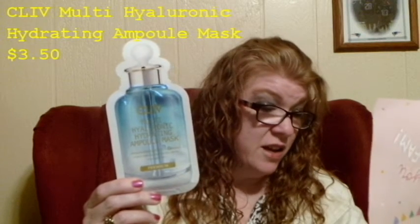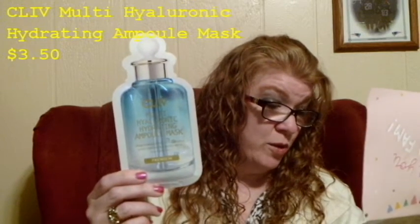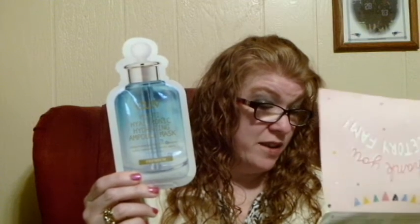Multi Hyaluronic Hydrating Ampoule Mask, a soft sheet mask that delivers moisture-rich ingredients to hydrate skin and minimize the appearance of pores. This mask will leave you with a lovely, dewy complexion. The sheet mask feels soft and cooling on our skin, and it also helps add necessary hydration. After a long day, we notice that our skin looks brighter and even the next day.